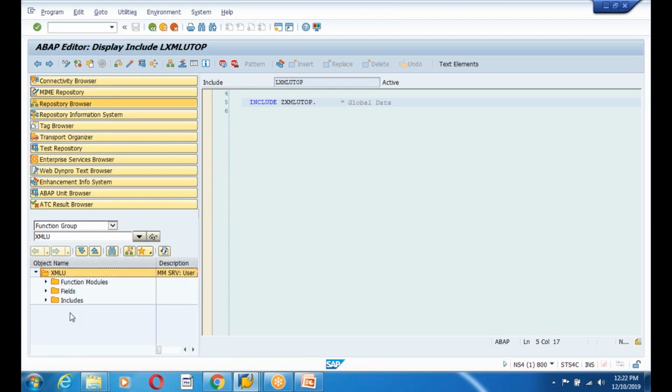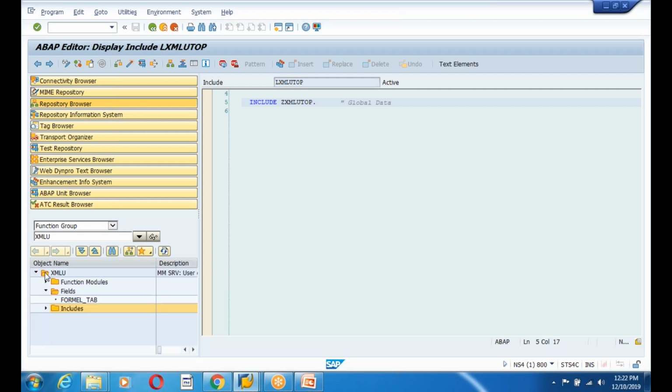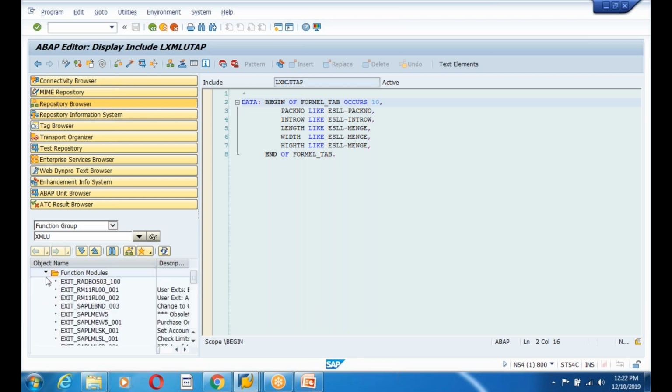So declarations are not there. Fields. Okay. This is the function module. What is the value which is coming in?